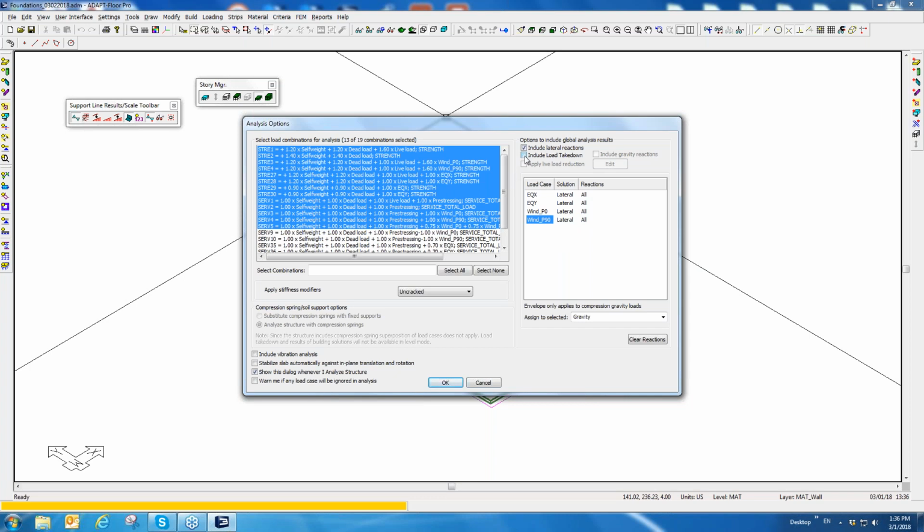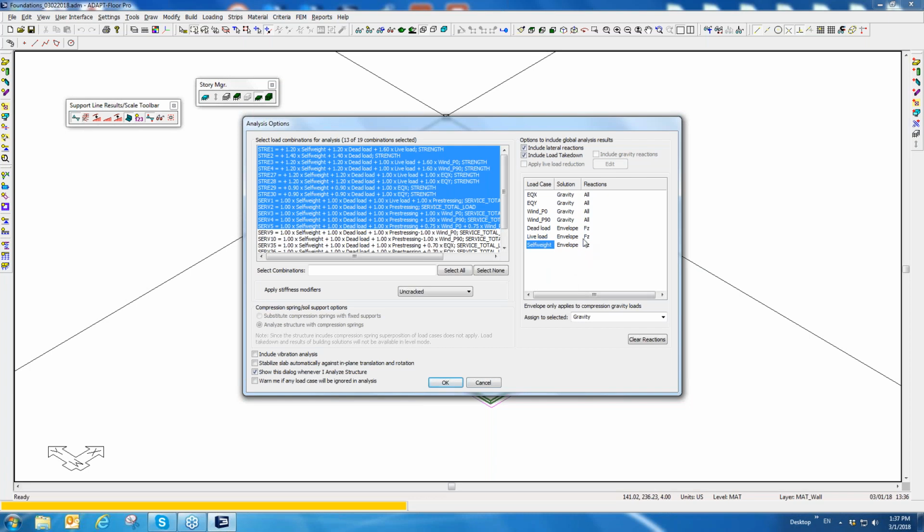And I'm also going to include load takedown. So here I have my dead, live, and self-weight. But in this case, I'm actually going to use the envelope of all of my FEM runs and my tributary run. So I can mix and match which reactions I'm actually pulling from and using. So I'll use envelope.